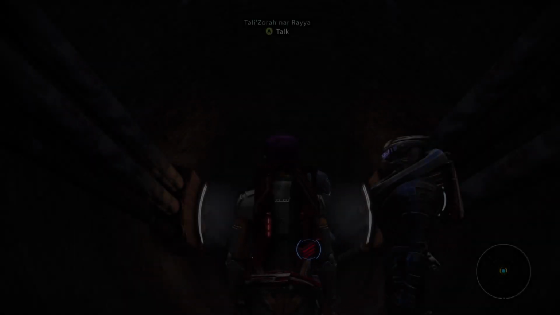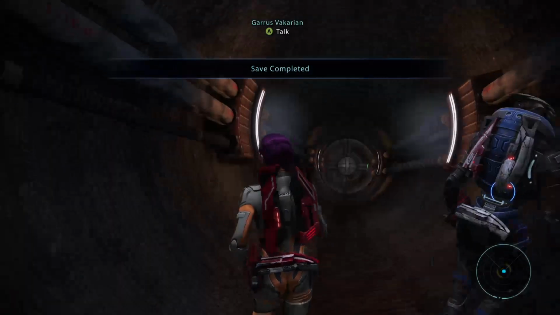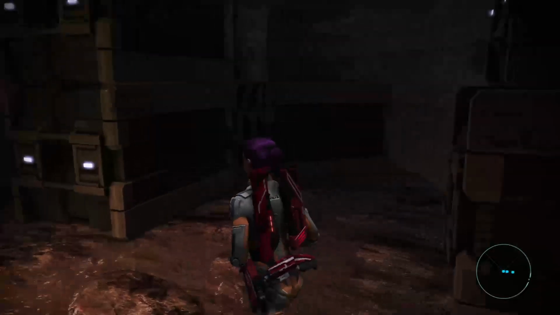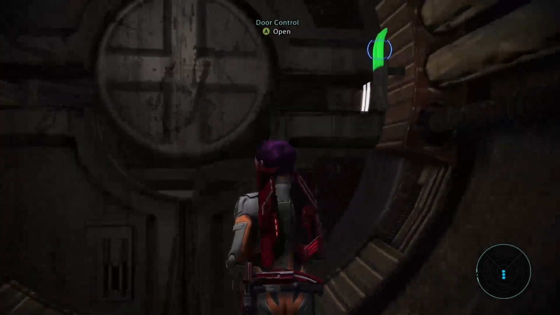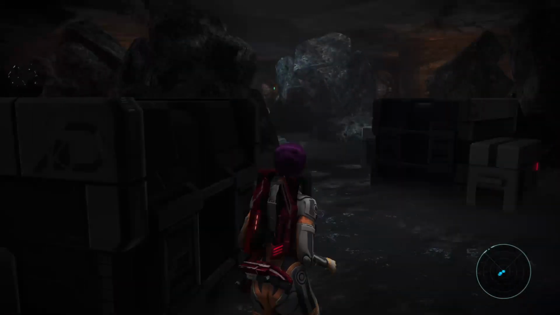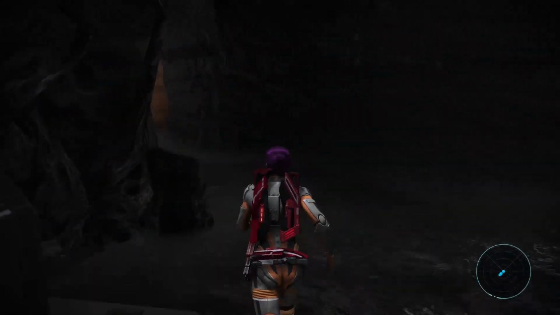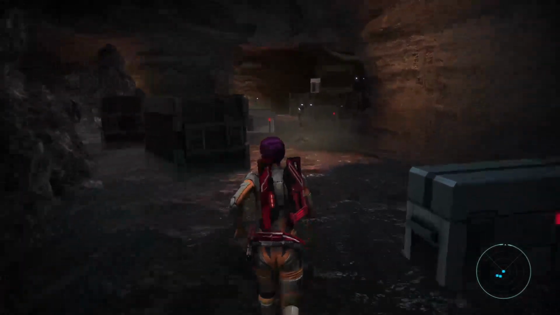Yeah, we're gonna get in here and... Now I'm gonna save as well, just in case. Let's not go waving our guns around, just in case. I just climb on top of boxes. Okay, a bunch of crates.